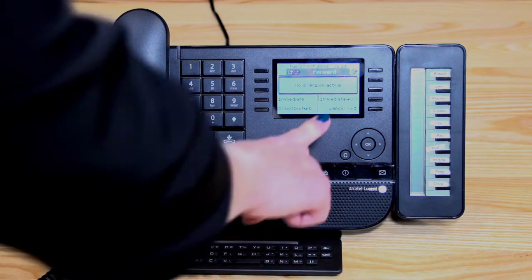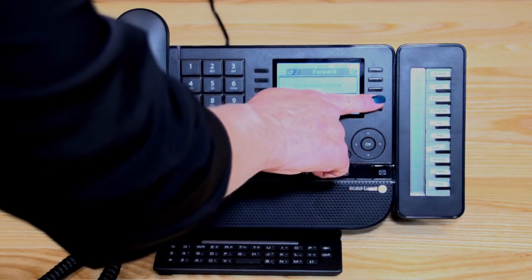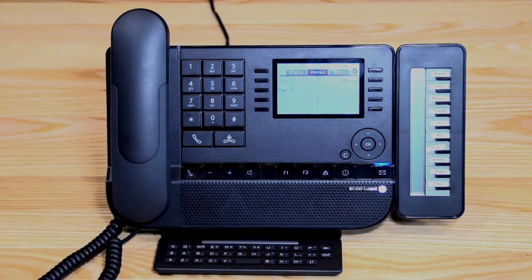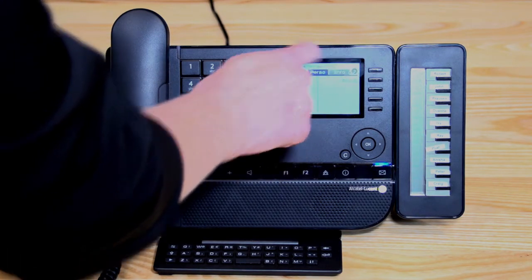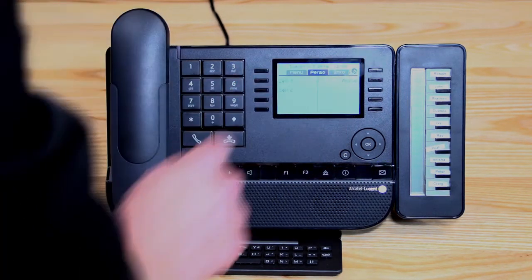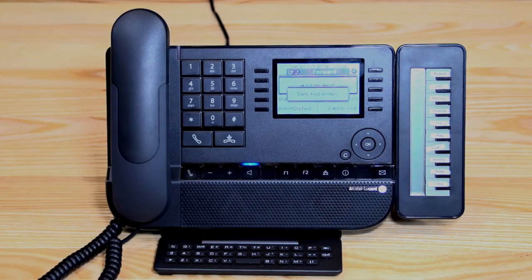So I'm just going to demonstrate forwarding it to my personal voicemail box, just by pressing the button corresponding. It's now accepted, and I can hang up on that. And what happens is it comes across the phone saying that it's forwarding to voicemail. Intermittently it does that, and the little arrow here moves around the screen just to show you that you've got your divert on. When you want to cancel that, you press the button again, and cancel forward will take that off.